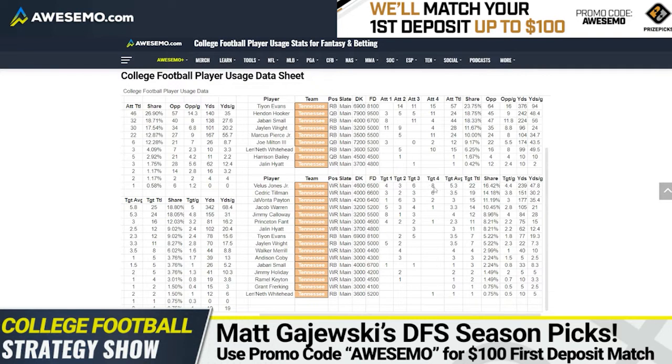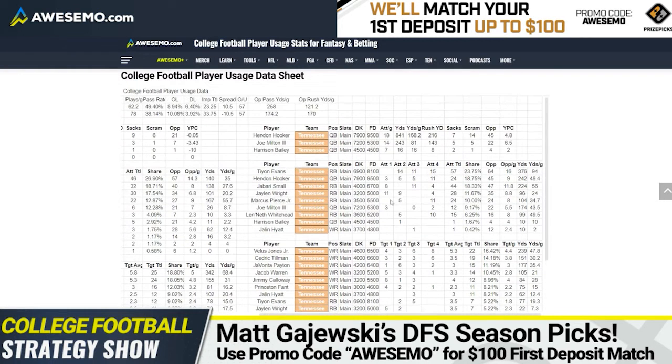He is usable in Tennessee stacks. So is Cedric Tillman. So is Javonte Payton. They are the other 2 full-time players in the offense, neither of whom has been targeted as much, neither of whom is averaging more than 35.5 receiving yards per game. But we're expecting more efficiency from Tennessee. They're cheaper plays, but Velus Jones is your clear wide receiver 1 in the offense right now.